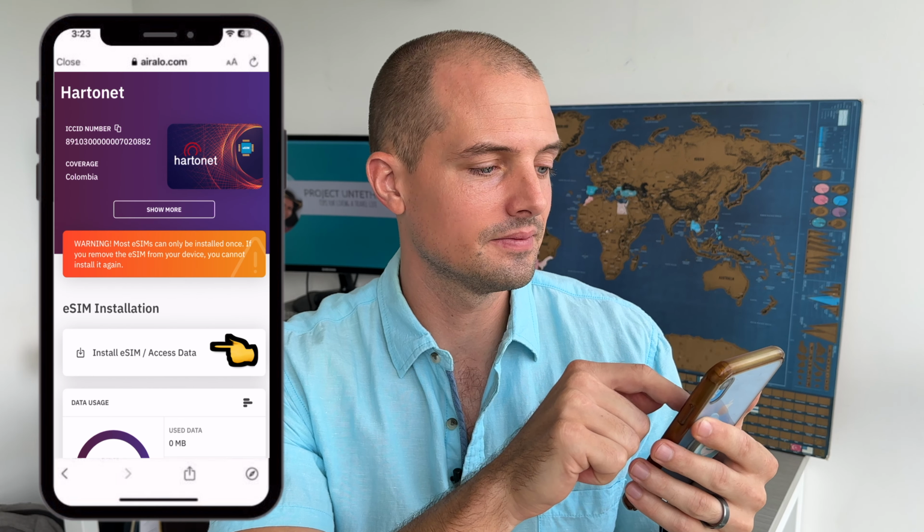Finally, go back to the details page for your eSIM in the Airalo app to make sure there aren't any other settings that you need to change. The exact settings can vary slightly depending on which eSIM you have, so you have to read these directions carefully. But after that, bam, you'll have working data on your phone when you arrive at your destination. You can do this process in the airport when you arrive, or some of these eSIMs allow you to set it up at home right before you leave. If you set it up beforehand, it will connect once you reach your destination.